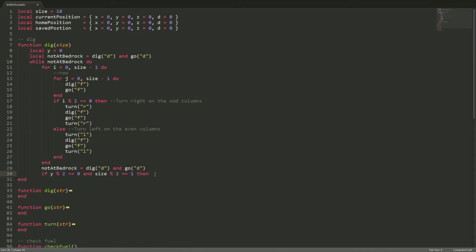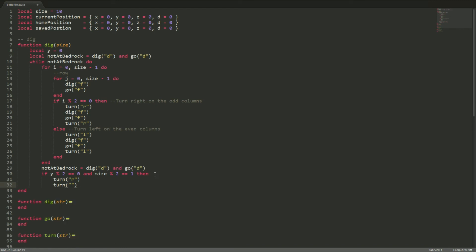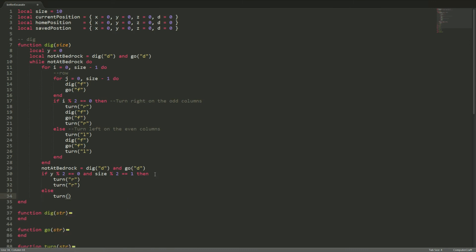Okay. So we could have said if it were an even size, we're going to go ahead and do the odd size first. If it's an odd size and you're on an even level, an even y coordinate, you're going to turn right and turn right again. Else turn right once. End. Okay, so what does that mean? That means that if both of these conditions are true, we will orient ourselves in the proper direction.